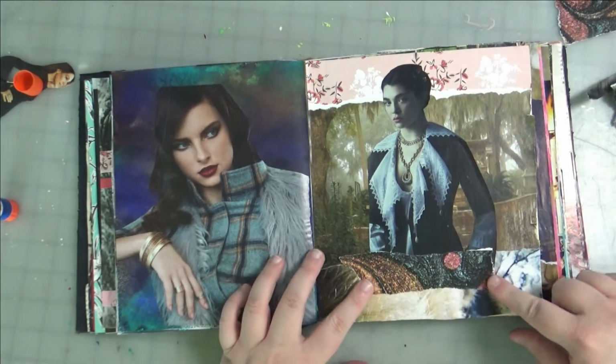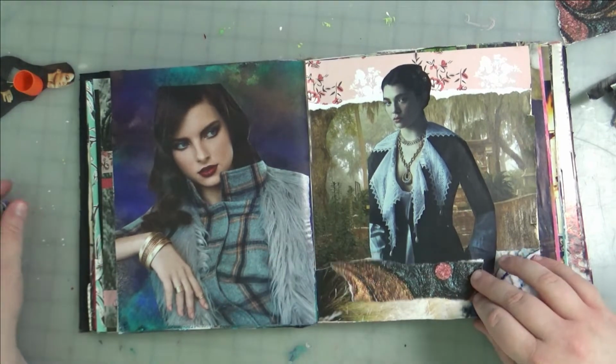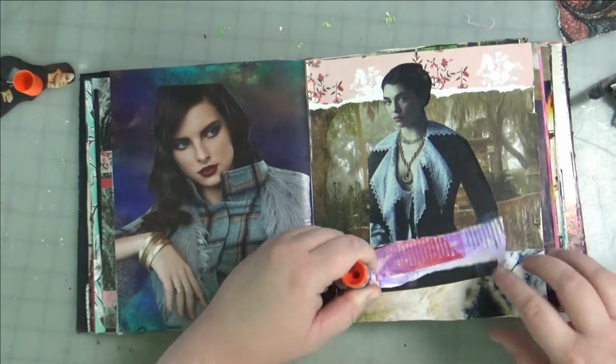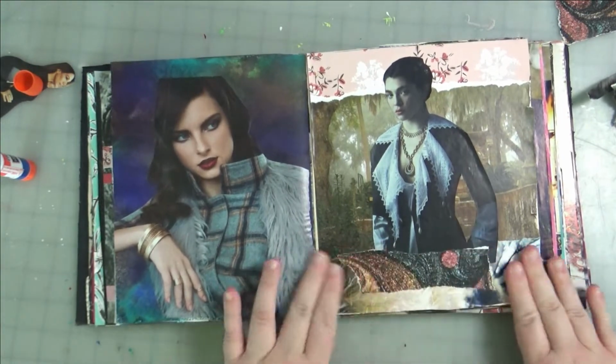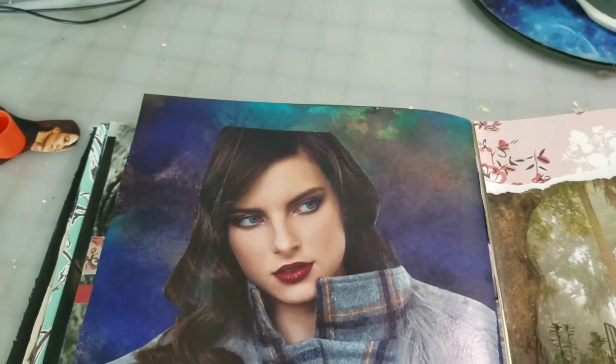And I just was so happy with how many different images that I was able to find. Like I said, I pulled things from anything from free advertisements and clothing catalogs to fashion magazines, a lot of interior design magazines. And I love the mix that it brought me there.